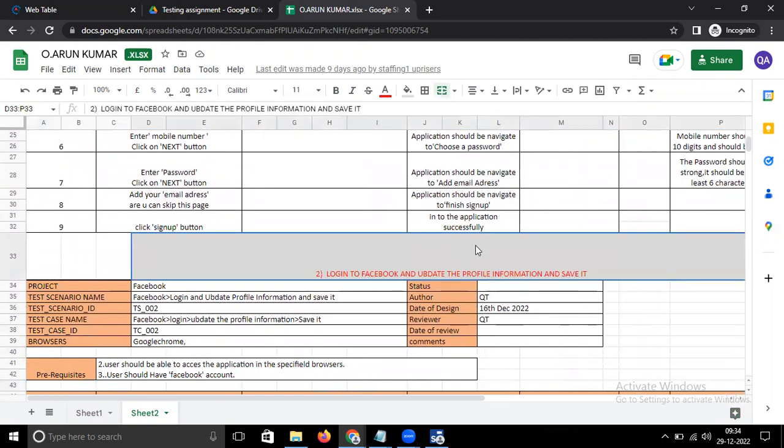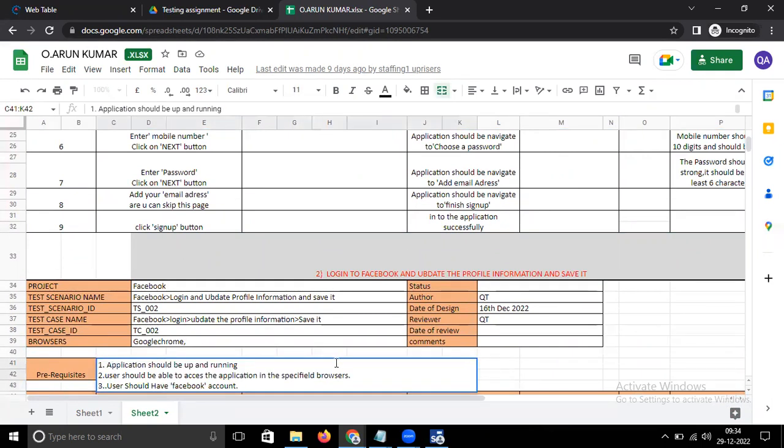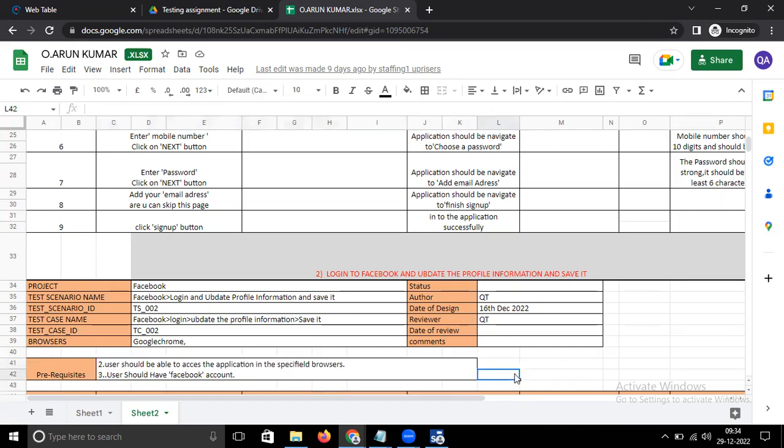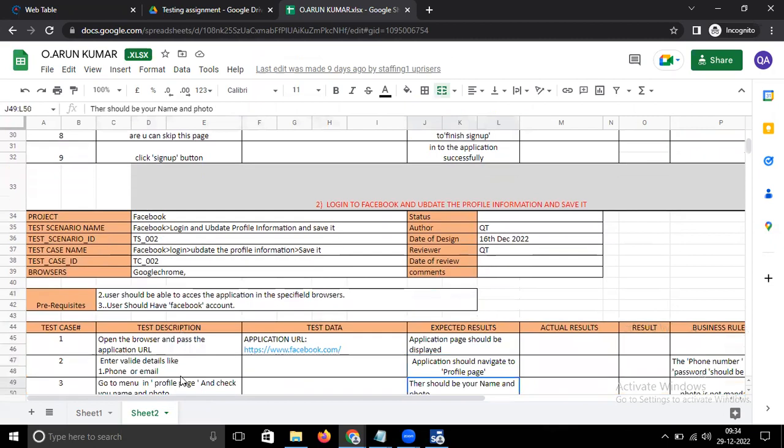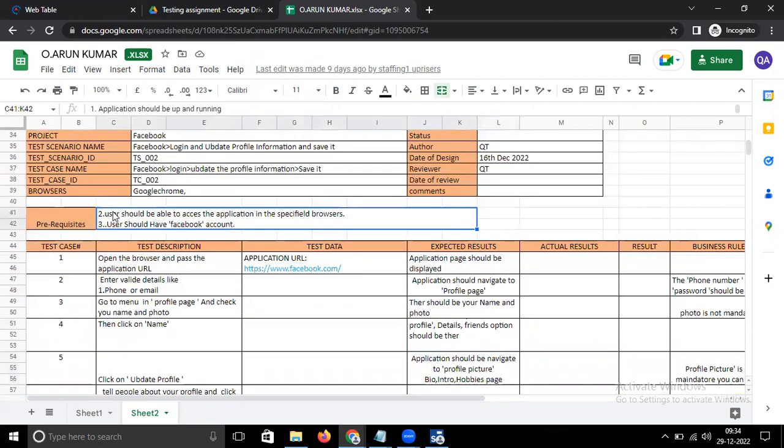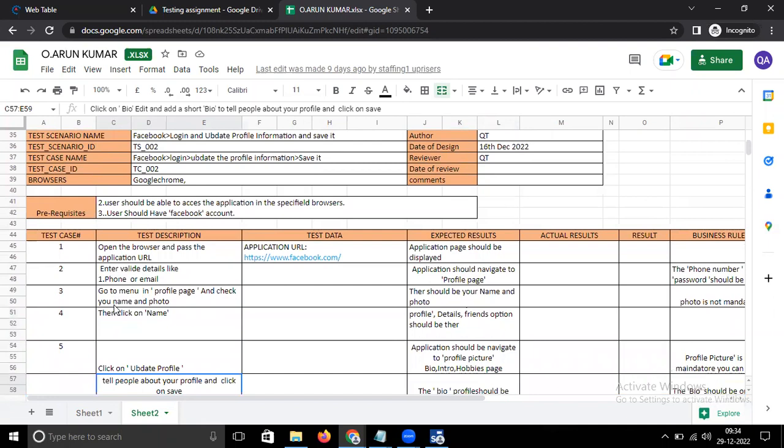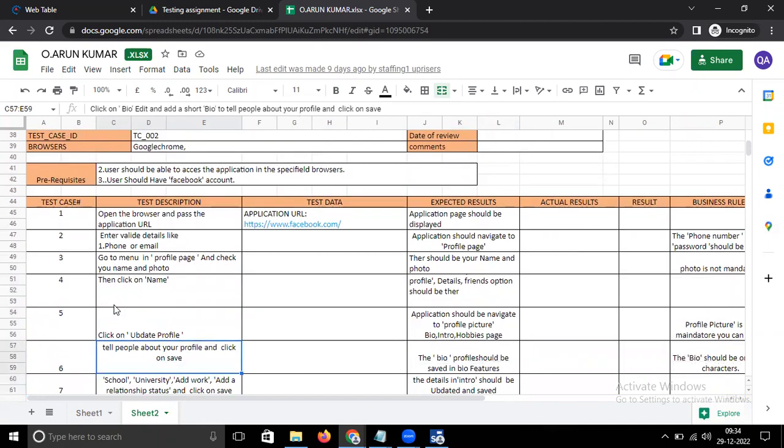Log into Facebook and update the profile information and save it. Yeah, this one numbering you have to change. Okay, I understand. Got it. Okay, and they should be in a proper case, Arun. Second one and third point, and even third point numbering format also you need to change. Update profile. Tell people about your profile and click on save.